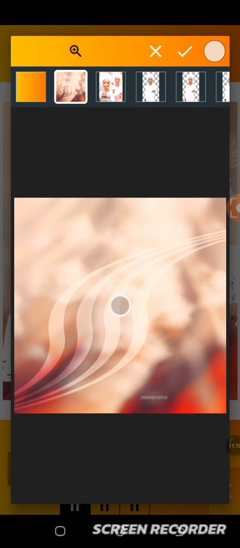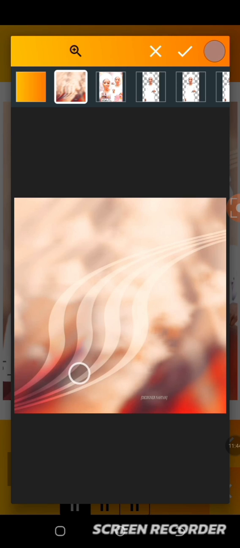Now, what you are going to do is to target the size that the picture was on the background. Getting to the last part of the picture, we'll now drag this one. This is the color picker. It will now pick the color around here. As you are picking the color, you'll be checking this up here. The color you are picking will be displayed here. So until it suits what you want to bring out before you now leave it.